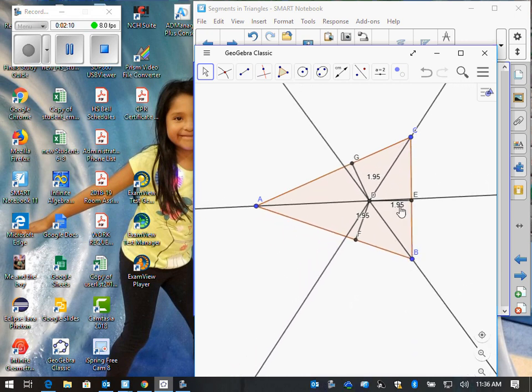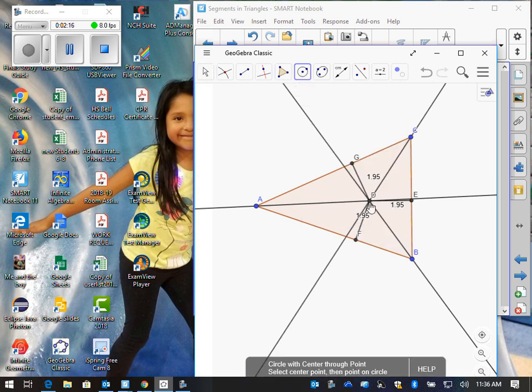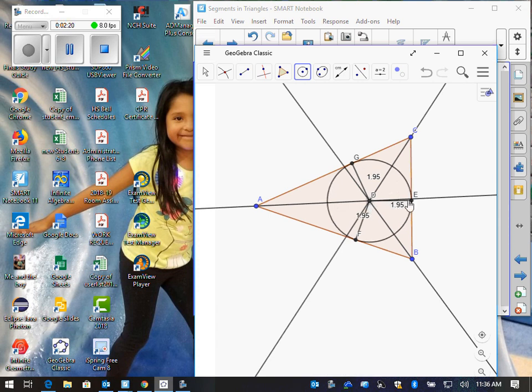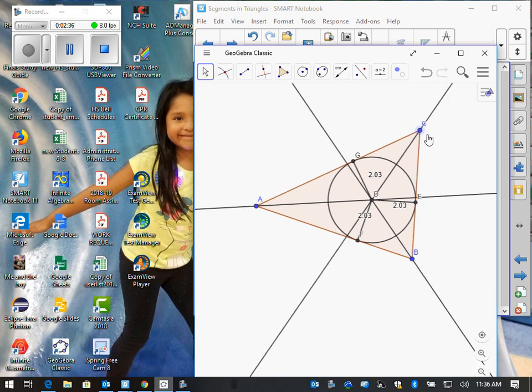And we said that that incenter is the center of a circle that is what we call inscribed in the triangle. If I construct a circle that starts with a center at point D and goes to any one of those 3 points where I measured the distance to the sides, notice that it touches all 3 of those points. So that is the circle that is perfectly inscribed inside the triangle. It's the largest circle that we could possibly fit inside that triangle.